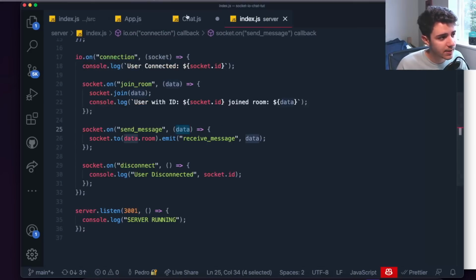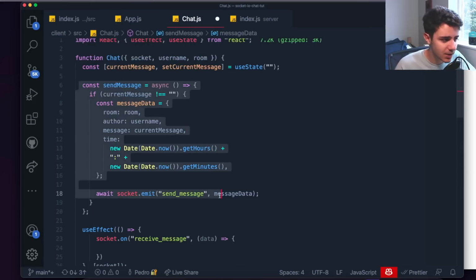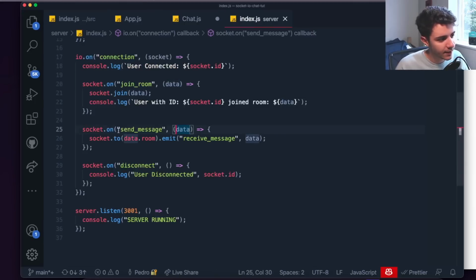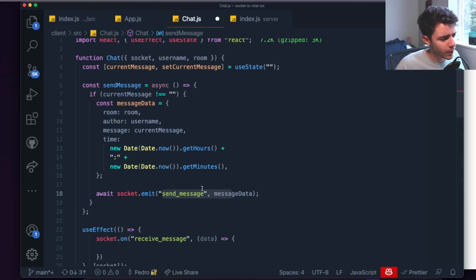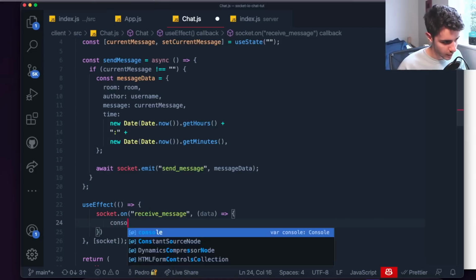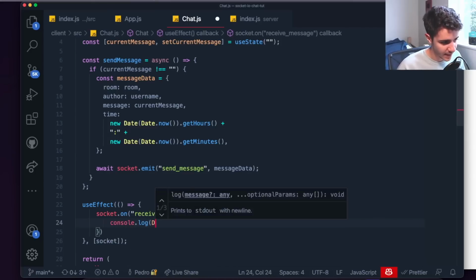So what we're doing is whenever someone types a message, they emit the send message event and send the data. Then in the send message event, it will emit the message that you just sent to everyone who is listening for new messages. So all the other users in the same chat as you. So now that we have this, let's check to see if it's actually working. Let's just console log over here the data of whichever message we sent.